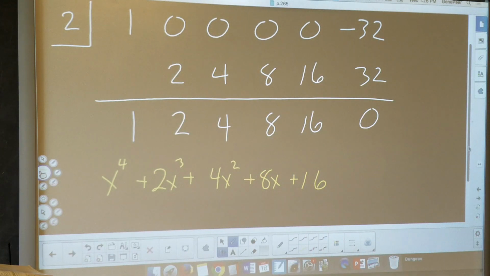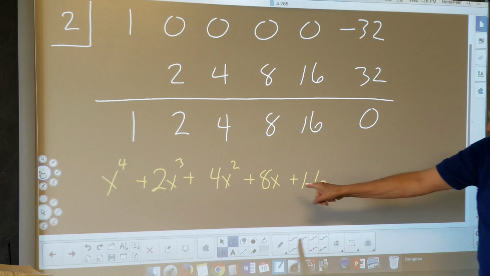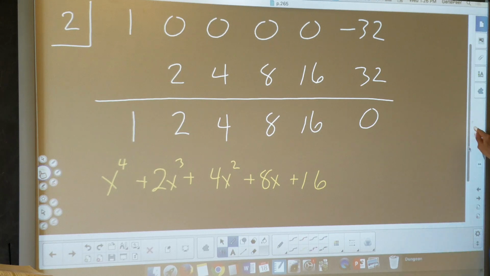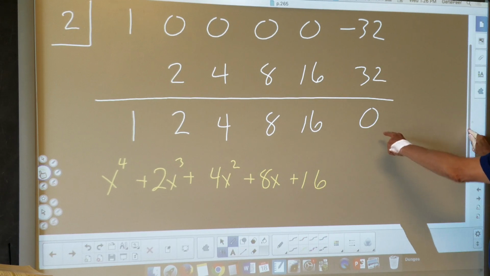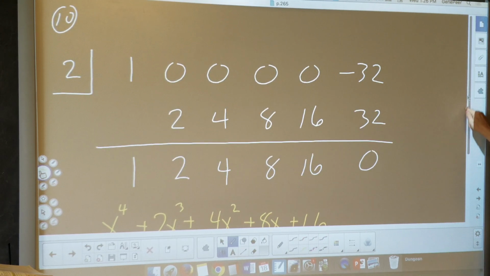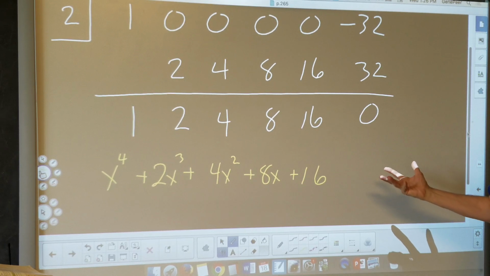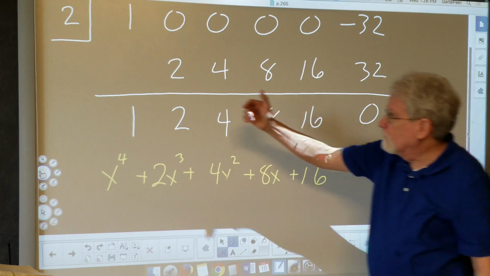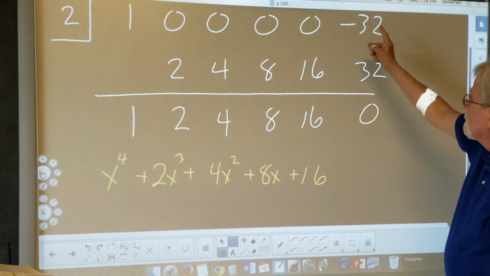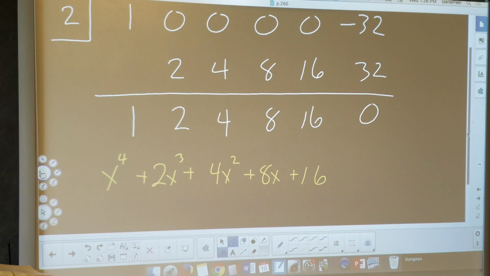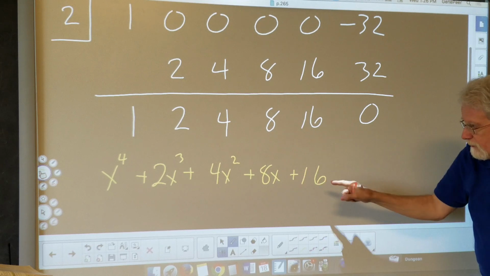You see all the work shown there. This one gets no remainder. So there we have our result. By the way, what does this imply? Because there's no remainder, that means that x minus 2 was a factor of our original x to the 5th minus 32. And that is the other factor.